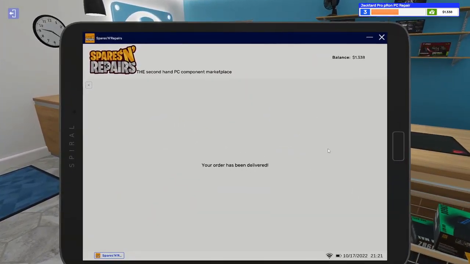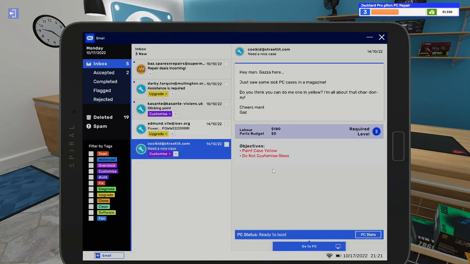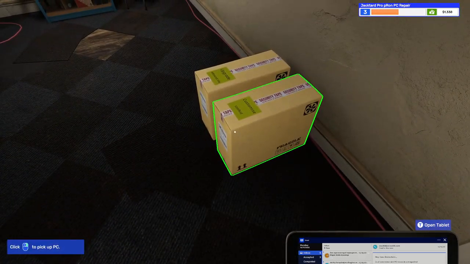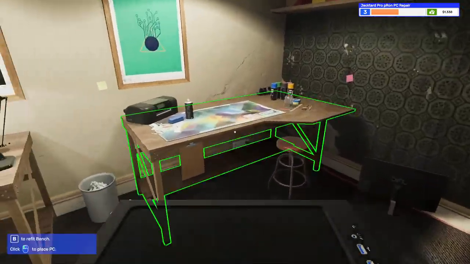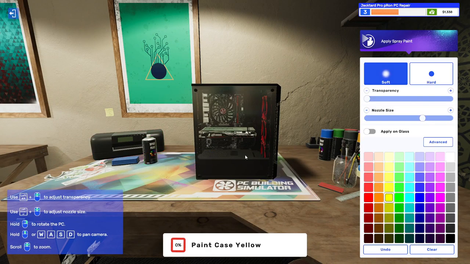So, home. Can we do anything else now, or can we only do this because it's a tutorial? All right. Let's do these jobs real quick. All right. Yoink, you wanted yellow.